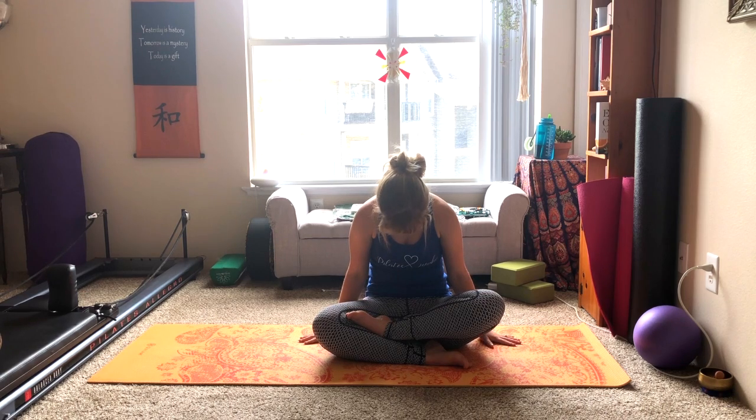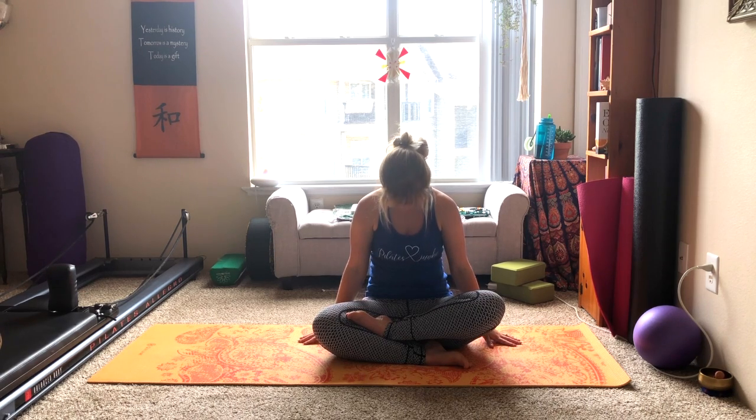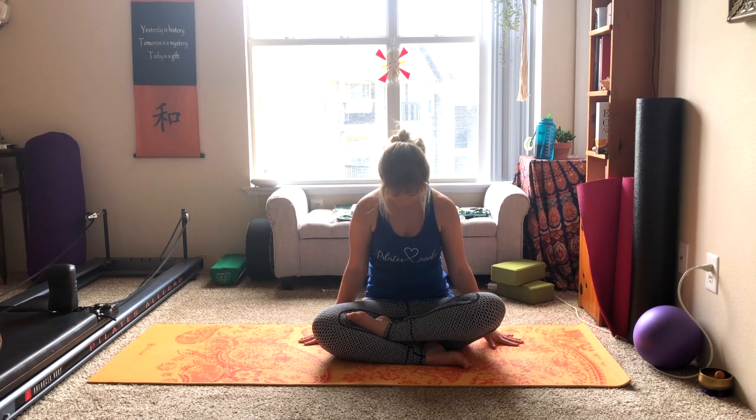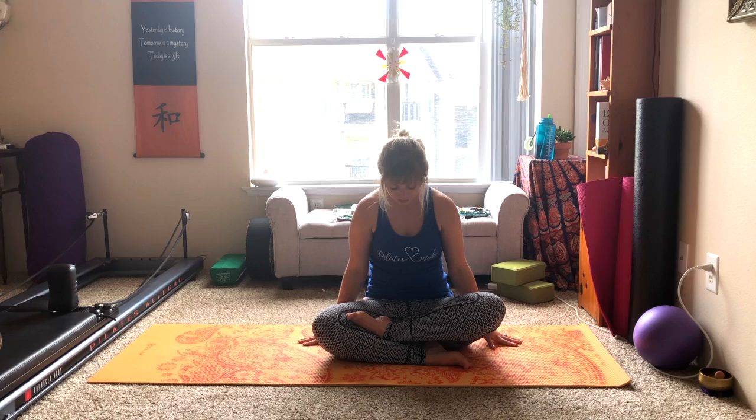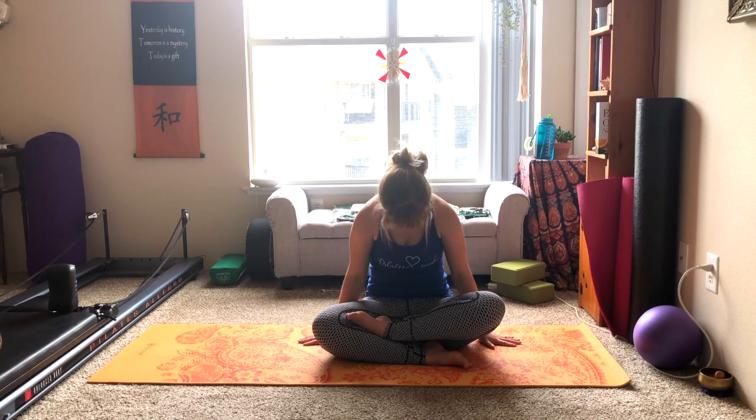And then as we inhale, we lift from the heart, the palms lift, the heart lifts, the head lifts last. So this class is going to go a little slower than my usual classes, which isn't such a bad thing, right? So being patient, which we can all use a little bit more work on. So just continuing with the breath here, lifting, moving at your own pace, right? Maybe you're going a little bit slower or a little bit quicker than I am. Just listen to your breath and let that be your guide.